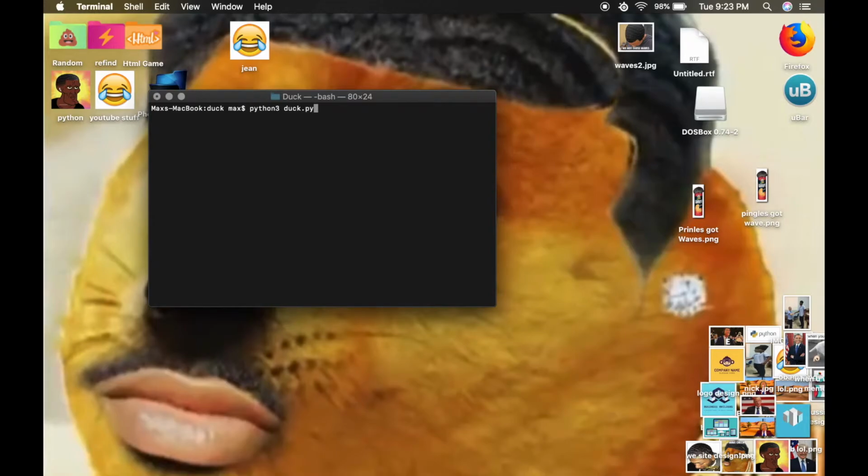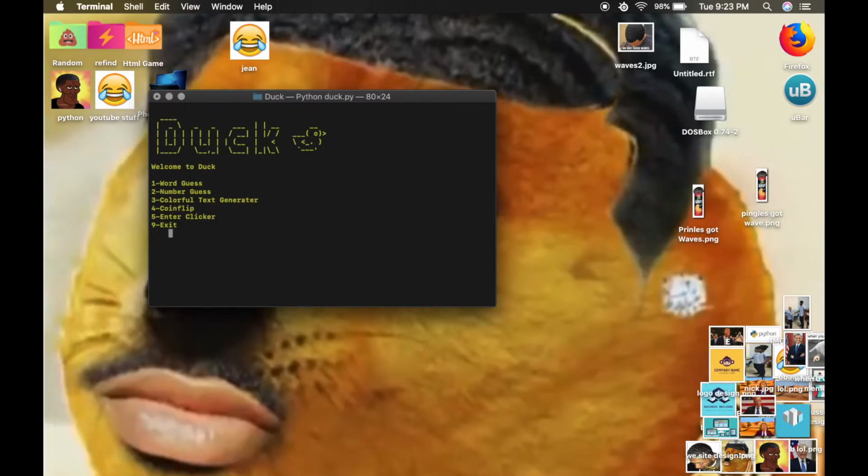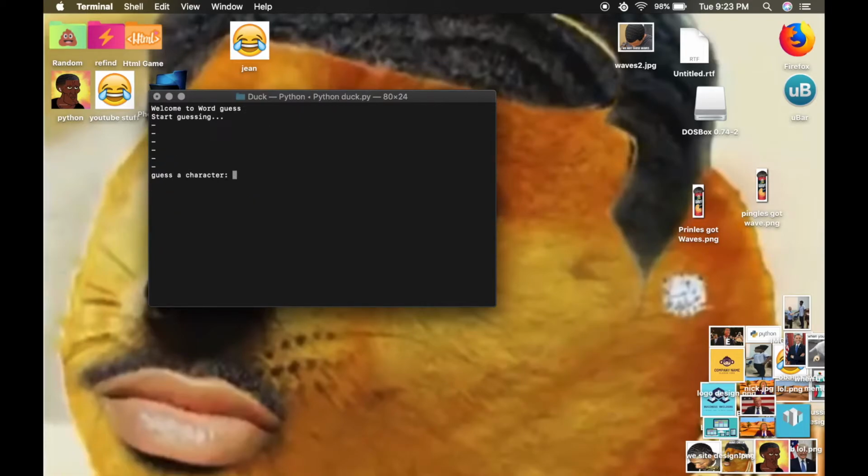I made a program called duck, and it houses all the other programs that I've made, like enter clicker, coin flip, colorful text generator, number guess, and word guess. Right now we're going to be doing word guess. It's basically like hangman, but without the man being hanged.